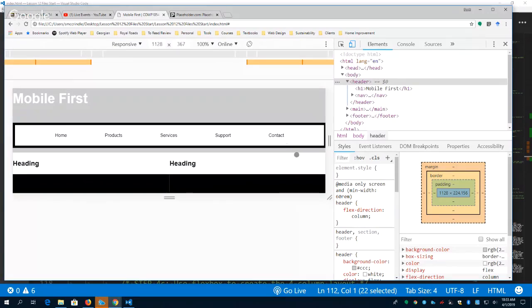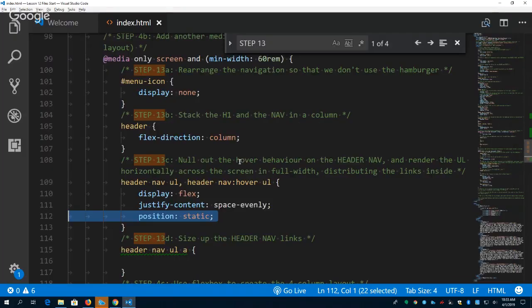Would it be relative to the there? Yeah, position relative is still in the flow as well, but position absolute is out of the flow. That's why the gray box didn't size itself to encapsulate it, because it's out there on a different layer. No, static is the default for everything. So you don't have to set static on anything, except when you've changed it to position absolute and you want to put it back in the document flow. You won't have to do that very often, but as we get into mobile first and do these positioning things all over the place, sometimes we have to pull it back into the document flow.